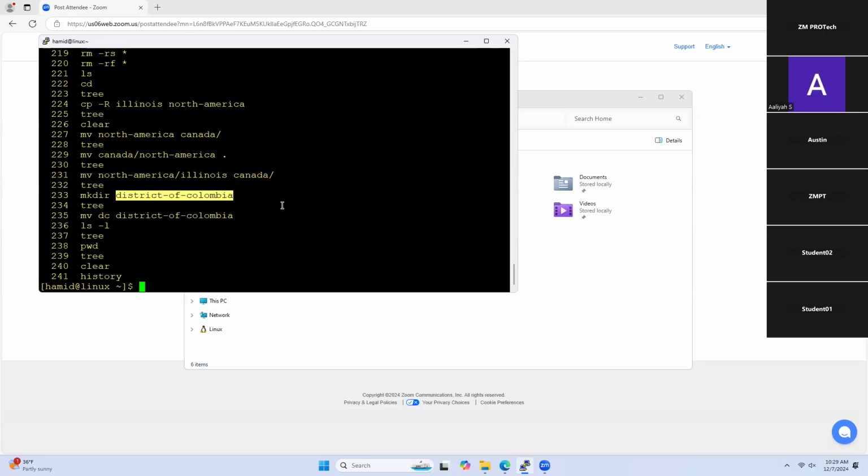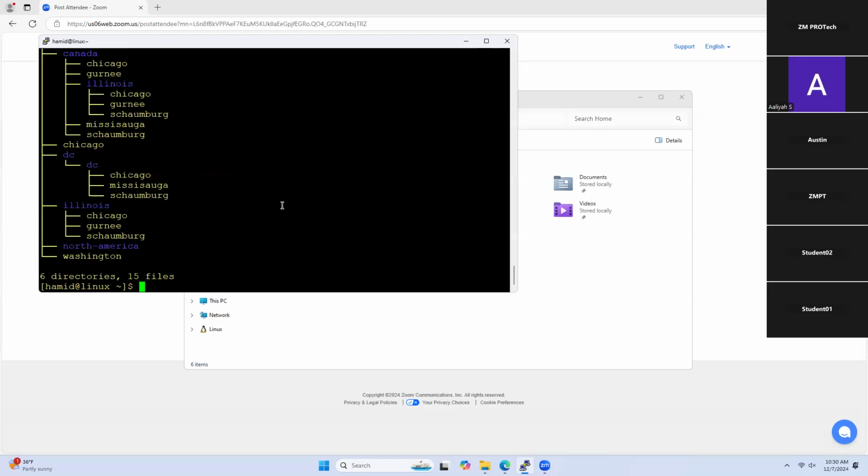Let's do it. This is a good point here. So do move, mv District of Columbia and then name it DC. Push the tab key, there you go. Then give a space there. Then give it the name DC. Enter. Okay, now do, there you go. District of Columbia is gone and the DC is there. The reason it's there is because of the other command you ran.